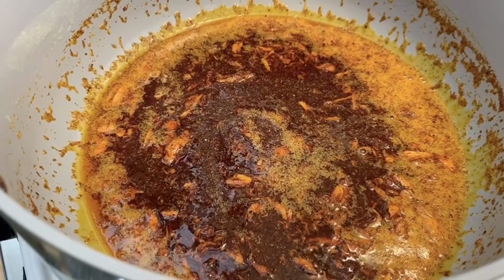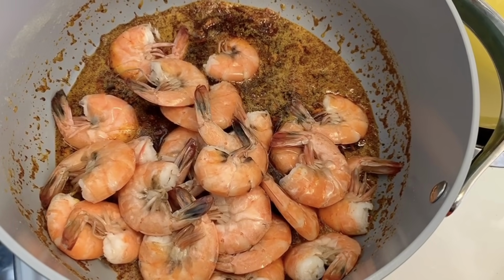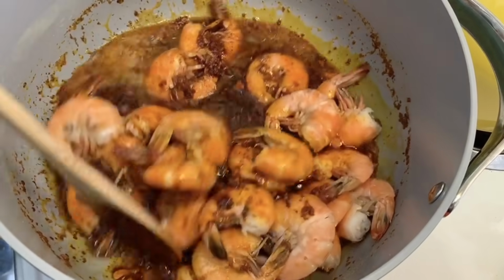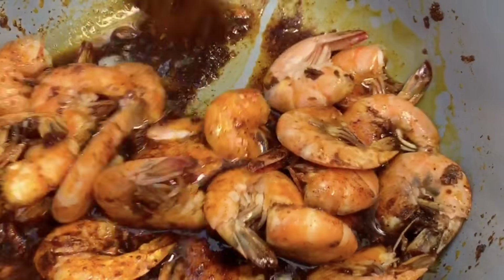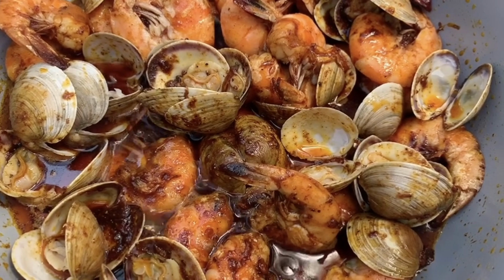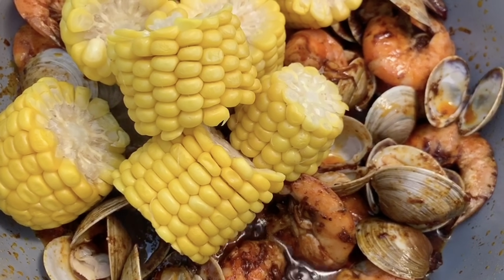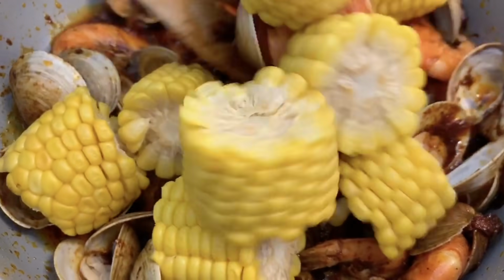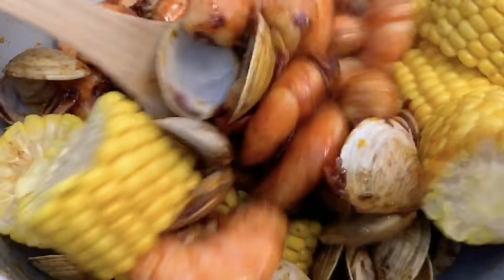And finally, we're gonna add the shrimp. Smells so good. Smells so delicious. Then add the Manila clams and the sweet corn. Just mix it all to absorb the sauce.